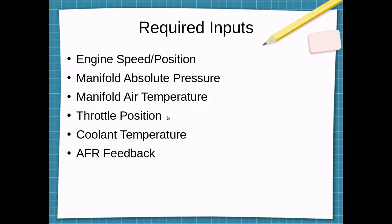Throttle position is used for transients and accel enrichment so that when you open the throttle quickly, the computer can add extra fuel to compensate for the inrush of air. Coolant temperature is used for warm-up enrichment and fuel adhering to walls and such things like that. Also, if the cylinders are hot, usually you get less air in there, so that can affect the air-fuel ratio.